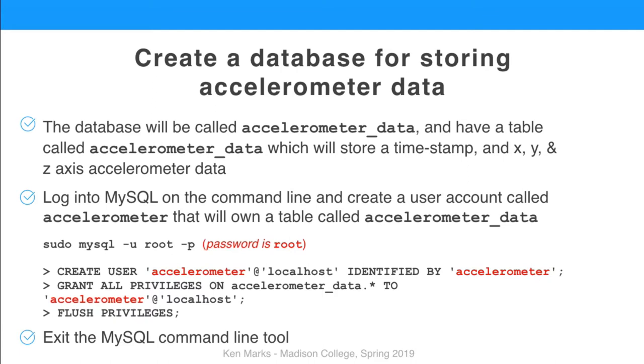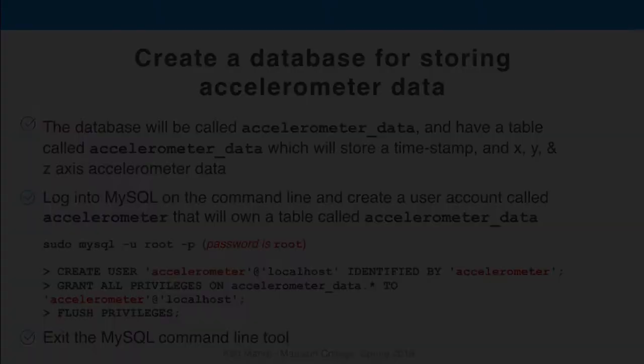And I think we're good. You may have to say root. Let's see.